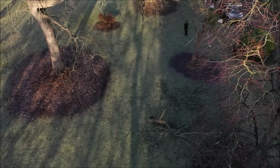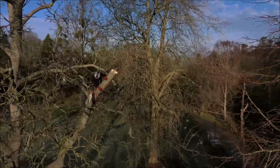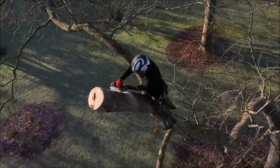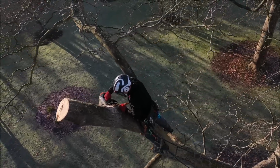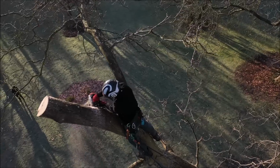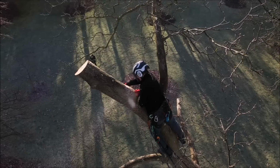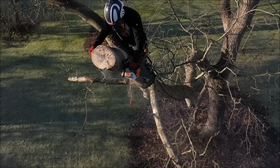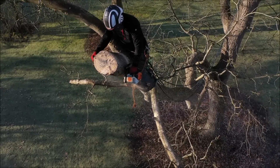Alright, now just a few more cuts to tidy up, finish the wound off, make sure it's all nice and flush and presentable, and then this bit is done. So yes, 2 more cuts to the finished level. This one here, which is taking most of the weight off what's left of the branch that someone was standing on, so this goes first. I reckon the saw could do with a little tickle from a file, perhaps, Simon. And the final finishing cut, which should bring us up to BS 3998 2010 standards. Lovely.